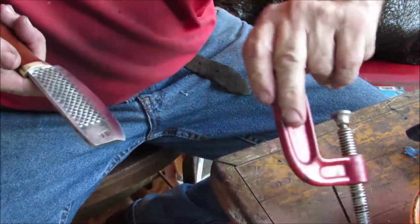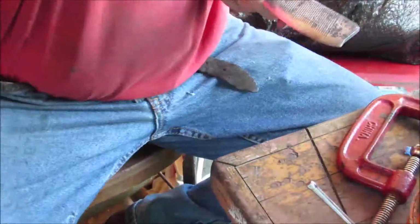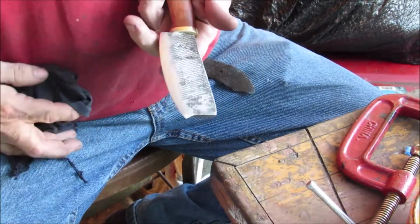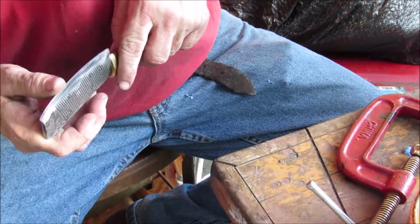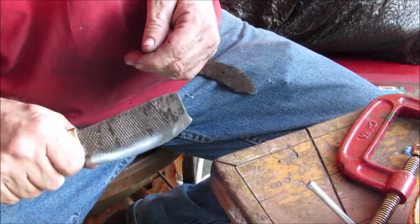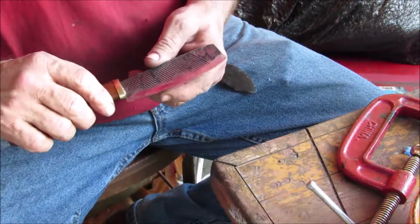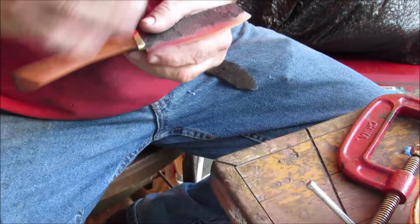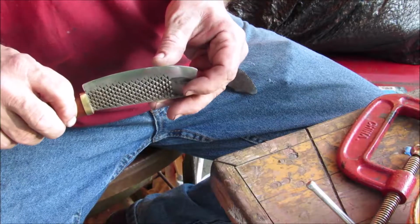To be honest with you, you can fool around with something and play around with it and keep on and keep on, because you will always find something that isn't right. So what I'm going to do instead is call this one quits. I don't really have a scale or anything, so I can't tell you the exact measurements. It's about a 4.5 inch handle, probably about a 4-inch blade. I'll get some measurements for my own records, and I'll probably get started on another one pretty soon. But I want to correct that edge on the next one. I wasn't able to bring this down as razor sharp as I wanted. So yeah. Anyway.